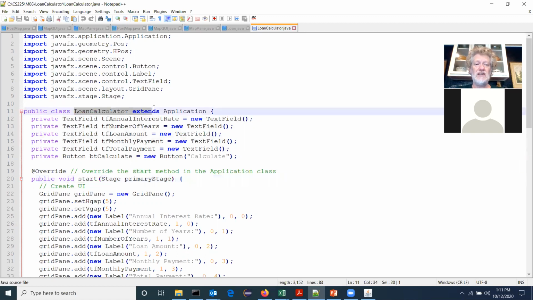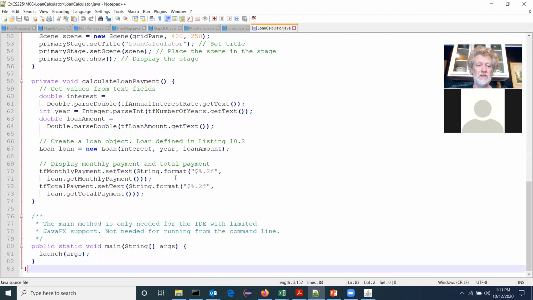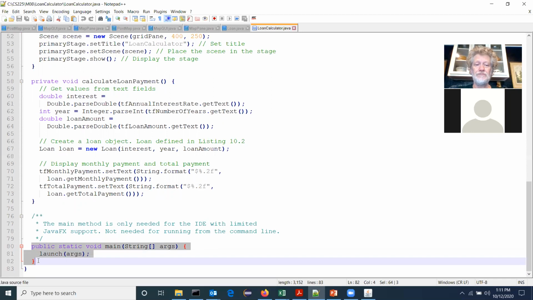As always, the GUI extends application. And then we have the start method in lieu of the main method. I guarantee if we go to the bottom of this file, we will find a main method. And its only job, remember, when you're doing GUI stuff, the only job of the main method is to allow support for systems that don't look for the start method. And so all the main method is going to do is launch args, which launches the start method. And sure enough, at the bottom, there it is. Main method, launch args. It's only there for systems that don't explicitly support the start method.